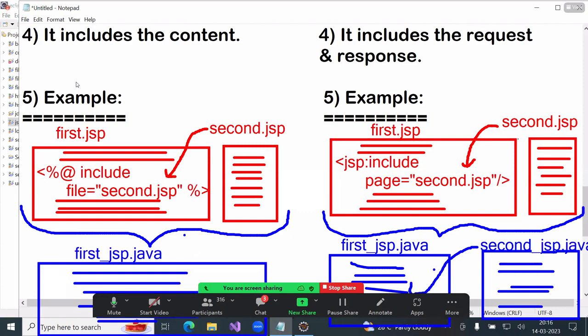The very first time, whenever the first request comes, JSP is converted into a servlet. At that time, only translation time, it is included. From the second request onwards, only this program is executed to get the output. But with the action, for the first, second, third request, every request comes and this is included. So it is different. Request and response objects can be used here, same like servlet including type, request dispatcher. So HTML data we can get; you can forward, you can include that type. Is it over?